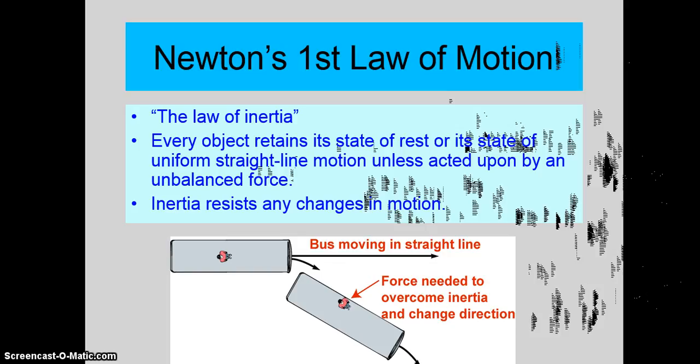And also, of course, this is the same kind of thing. I mean, you don't have to be in a bus to notice this. If you're making, let's say, a left-hand turn or a right-hand turn, you feel your body pushed in the opposite direction because your body wants to keep going in a straight line, and the side of the vehicle comes up to meet that, and that's why it feels like you're being pushed in the opposite direction that you're turning.